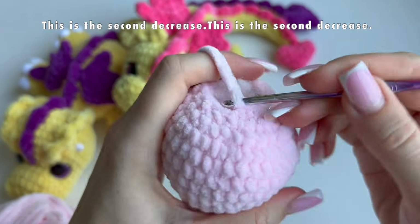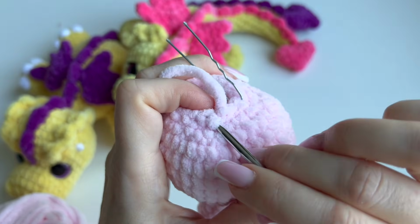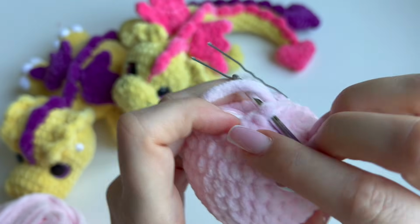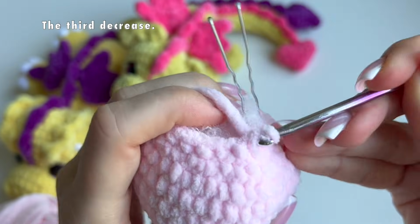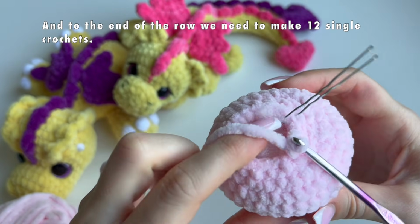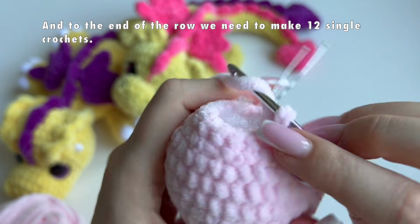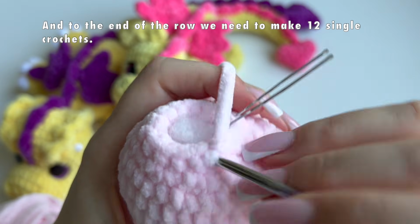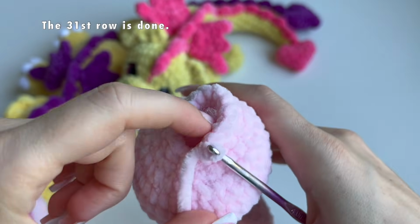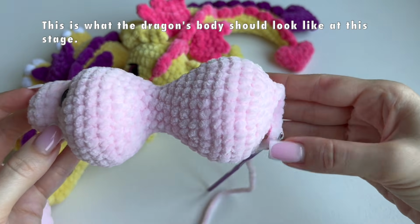This is the second decrease. The third decrease, and to the end of the row we need to make 12 single crochets. The 31st row is done. This is what the dragon's body should look like at this stage.